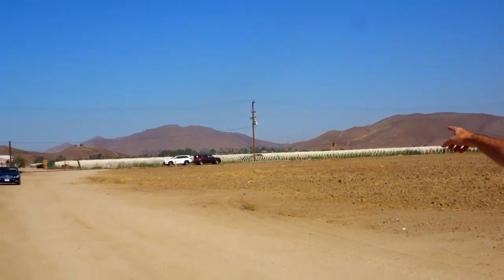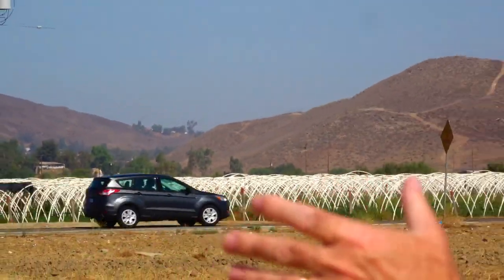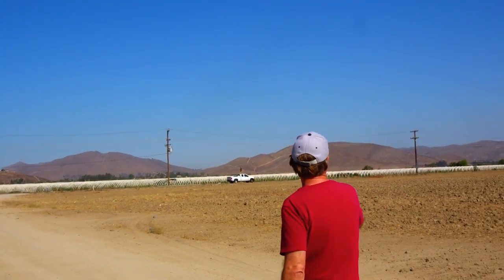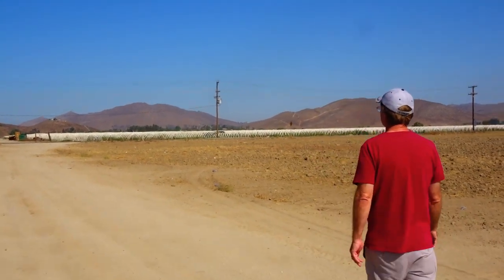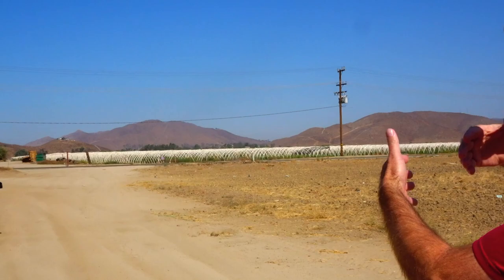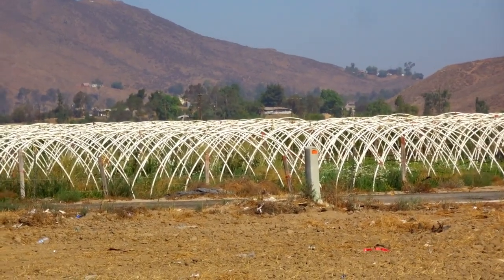Oh, and over here we forgot to mention — you know in everyone's driveway where they put the hoops and the lights across the driveway? That's how they look when they're starting to grow. That is where they grow them, right there. They have not matured yet to fit over your whole driveway arch to put lights on, but they're about six weeks old right there. This is where almost everything is grown to decorate for Christmas — the Christmas lighted archways right there. You need to get a close-up because there are hundreds and thousands of archways being grown there, close together. Look at the precision of all those archways — equally watered, equally fertilized, everything so the arch is completely uniform. So you'll never get a bad arch here from Hemet, California when you want that archway that you put the lights on for your Christmas tunnel.